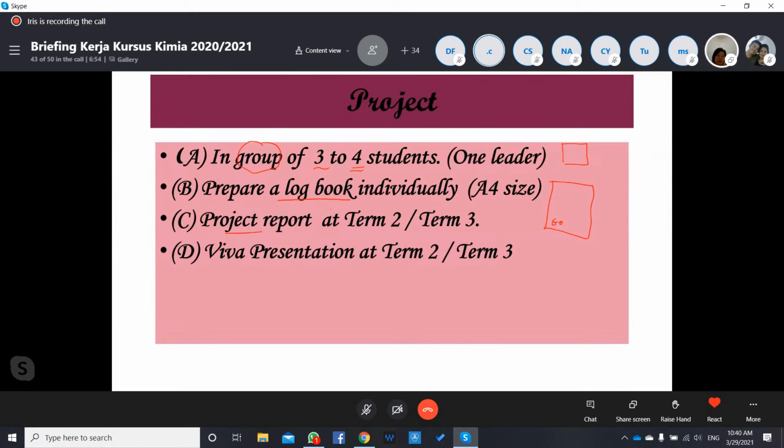The project normally will be done depending on your subject teacher as well. Some teachers will do it during term 2, some during term 3. After you complete your project, you write the report, and you will need to have a viva or oral presentation, either during or at the end of SEM 2, or maybe during SEM 3. It depends on your subject teacher, because we are going to key in the marks in semester 3. If your subject teacher completes early, then it's all right also.